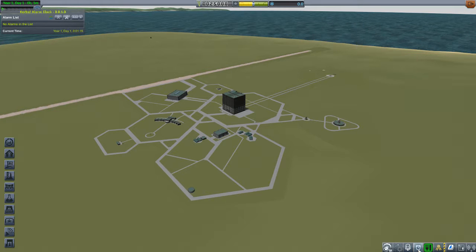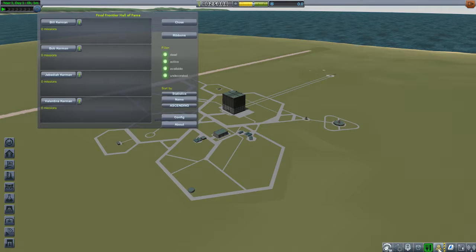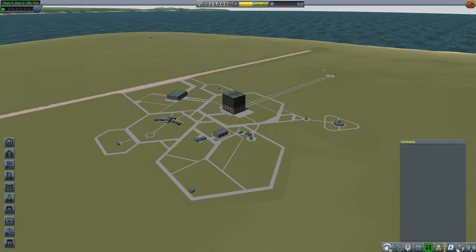Kerbal alarm clock. This will help if we have lots of spacecraft that we need to monitor and have to make sure that we're getting to them at the right times to do their maneuvers. This one's TAC life support, and this one's Final Frontier, which shows off achievement logs for a variety of characters. And then these are the actual in-game contracts and stuff.